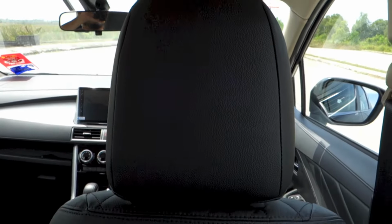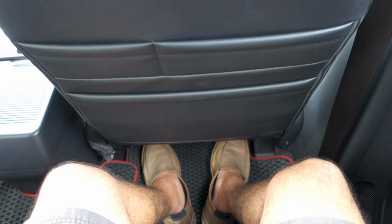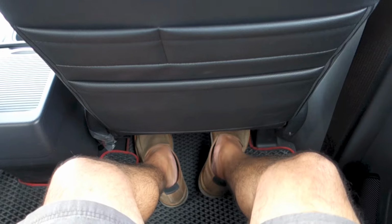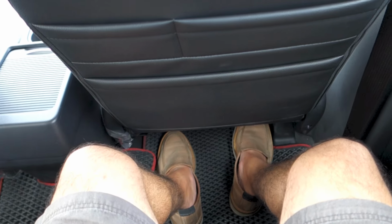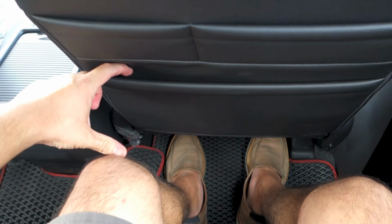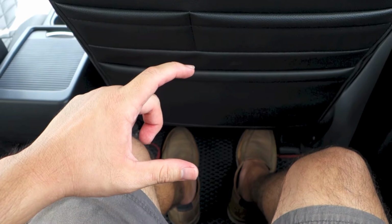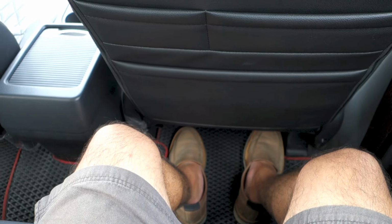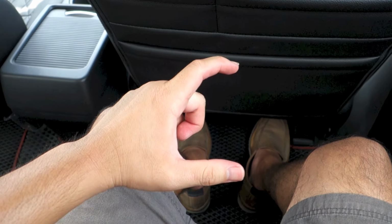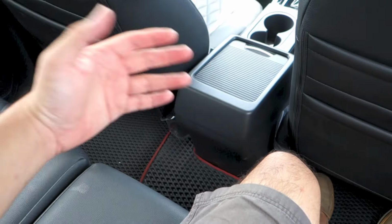I did set the driver's seat to a position that I would feel comfortable in. As mentioned earlier on, I'm about 5'7", which is about 1.7 meters tall. There is quite a lot of room to stretch out my feet underneath the driver's seat. As for legroom, I get about this much, and I get about this much in terms of headroom. It is actually relatively spacious back here for the middle row.